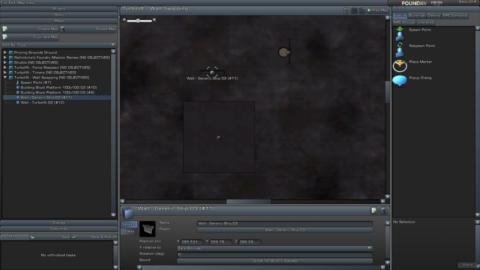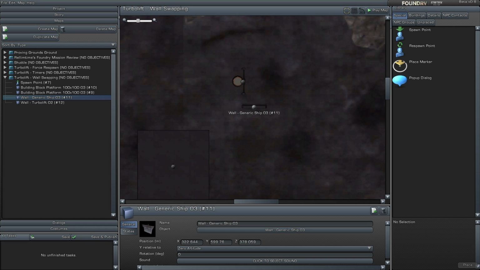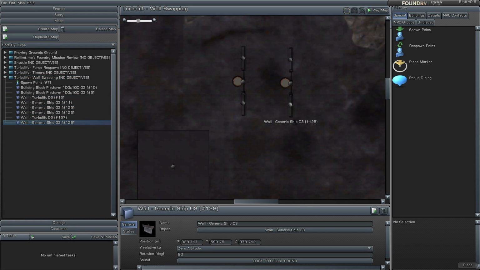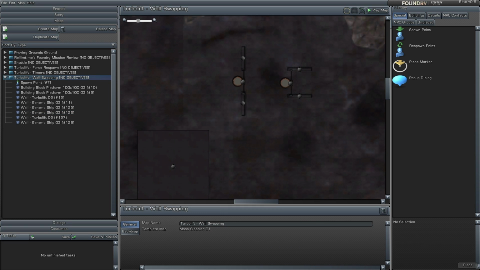Basically what wall swapping is, is having your player walk up to the Turbolift but not inside it, and then triggering the Turbolift as a trigger, which makes the Turbolift in front of the player disappear and a new one appear in front of them. So let's start building. I'm going to put this together quickly. I'm not going to try to be perfect about it. The pros about it is it's easy to do. The cons is it just looks terrible.